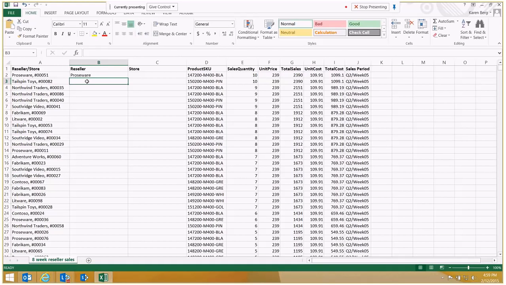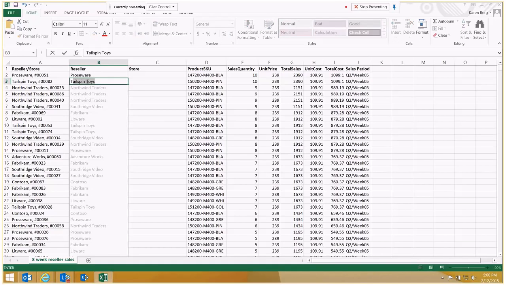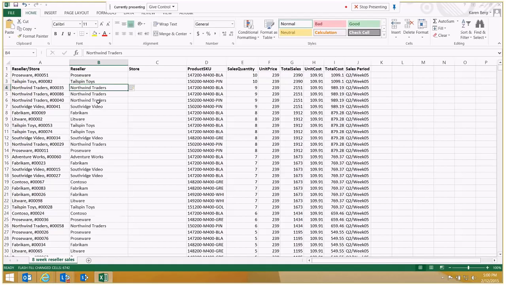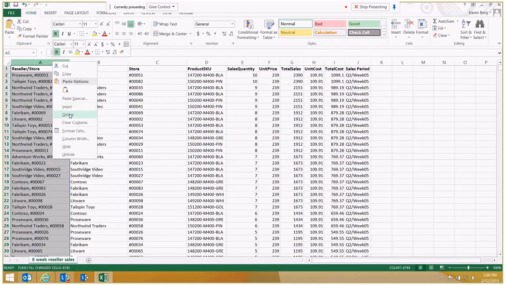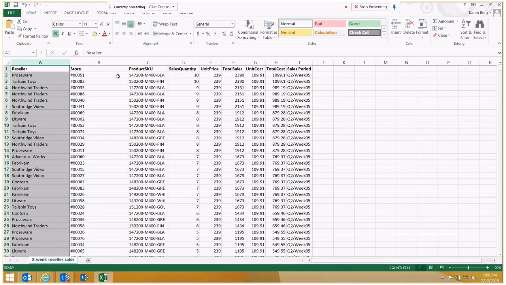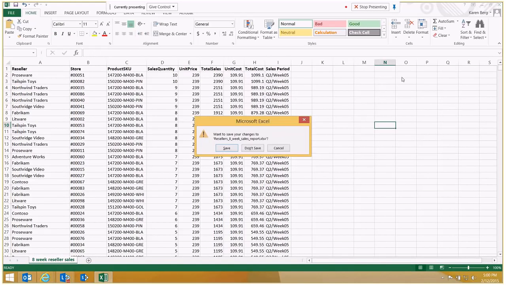And if we're going to make this Tailspin, oh, so I typed in Tailspin, and look, Excel figured out what I was going to do, and it grayed in all of those options. All I have to do is hit the enter key, and it populates the rest of that column. And guess what? We're going to do it for the other side too. This one is, there you go. So all of a sudden a process that would have either required the re-entry of information or a lot of cutting and pasting is now done almost automatically. Great feature, and that's called flash fill in Excel.